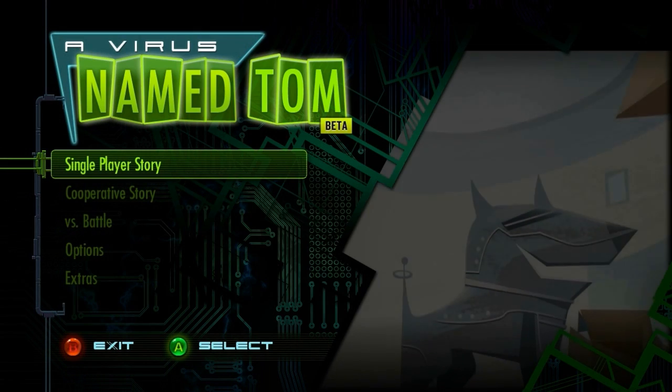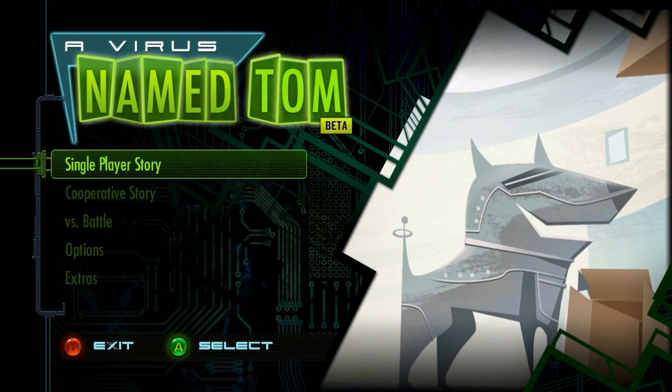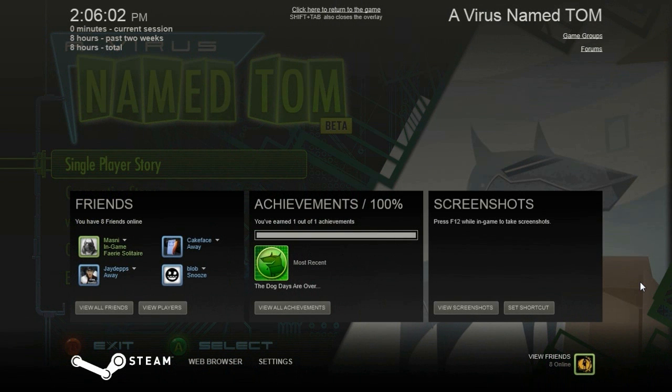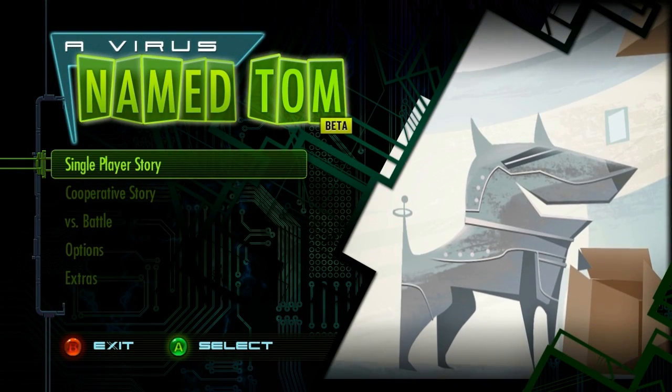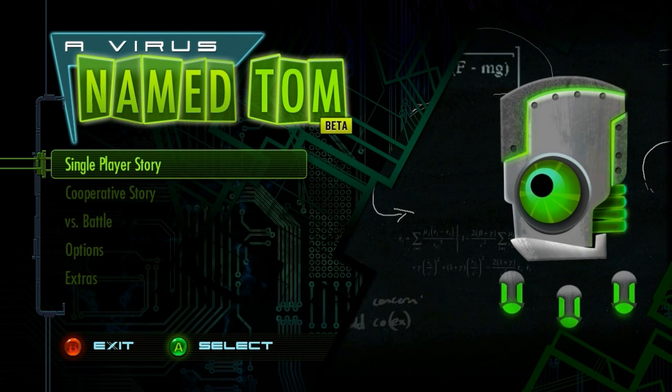Now, for those of you keeping score at home that saw the lower right-hand corner of the screen, that's right, we are Steam integrated. Bam! Well, we're not quite there yet, but the beta has the Steam client, so we're gonna go over all those cool new features in a bit. But first, check out this main menu!